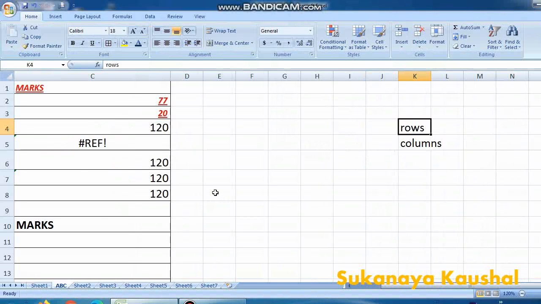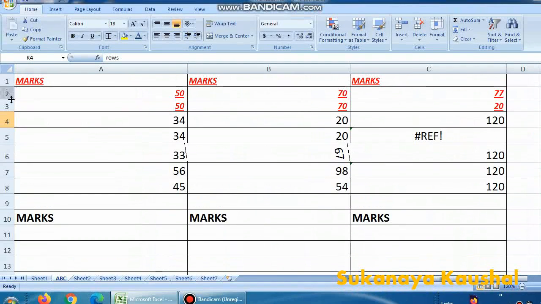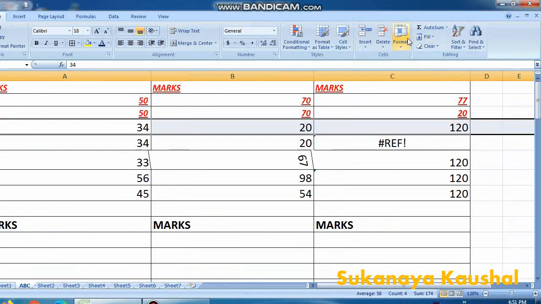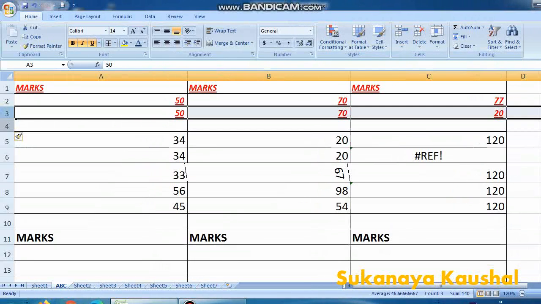Delete cells in a column, so it is going to delete the column. So this is all about the deletion. And if I want to insert my row after this row, what would I do? I just select the row first and go to insert. After this line, it is creating and inserting a new row.